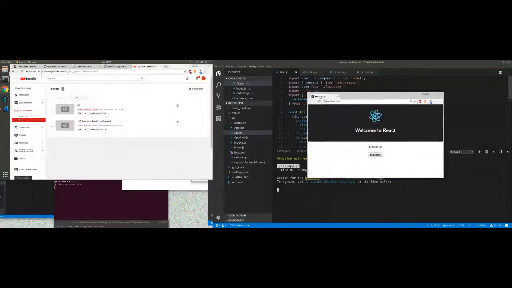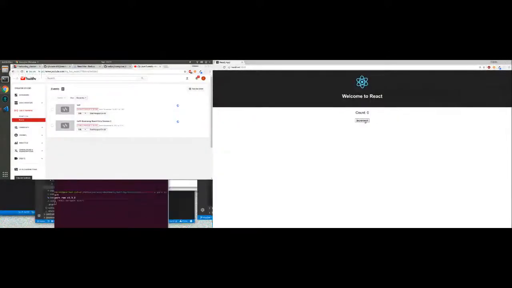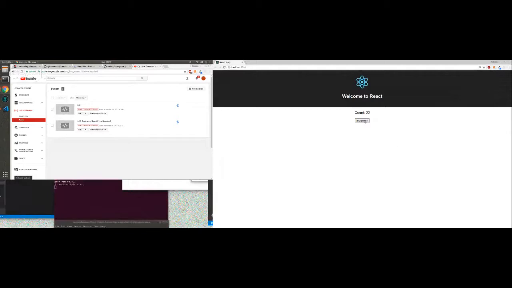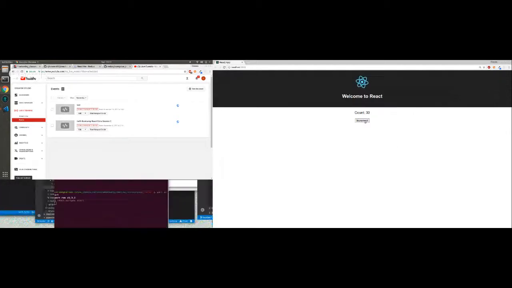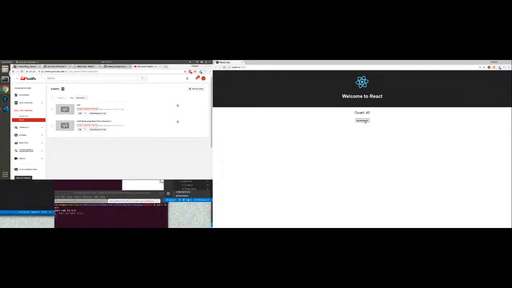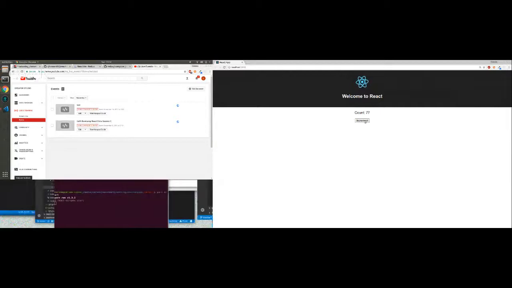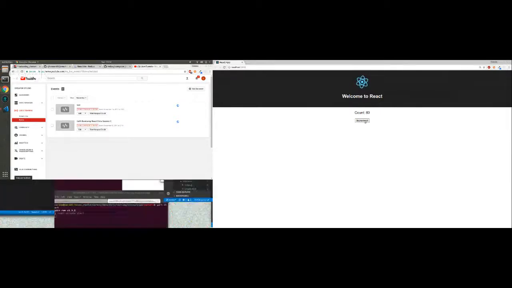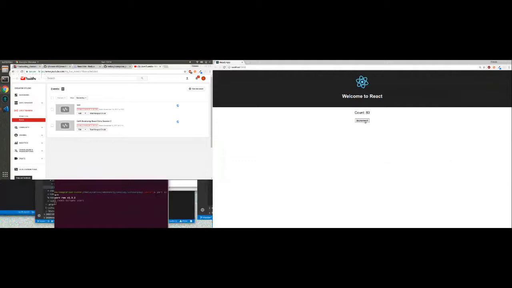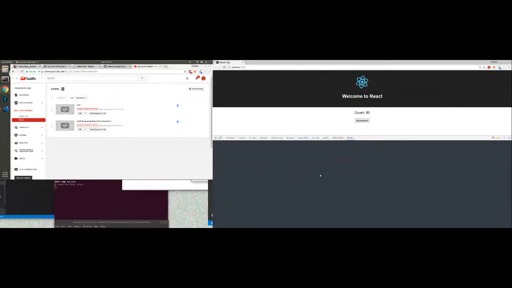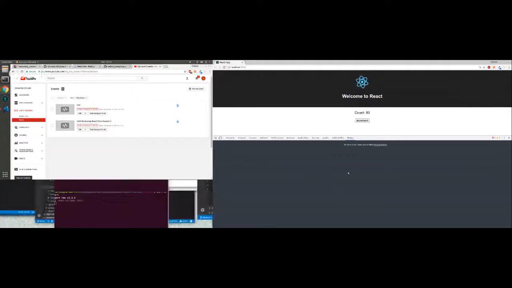Hey, look at that. Now remember, every time the state changes, what happens? It re-renders. So there's no possible way my app could be holding this count information at all. It's not possible. I think I should. I do, but it's not hooked into this. Don't you need the enhancers set up?